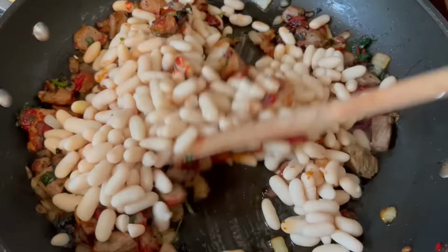Once you've added the boiling water, raise the heat to bring it to a boil. So you're going to actually see it bubble. And then you're going to simmer for another 15-20 minutes for all the ingredients to combine. Look at that. It's all come together beautifully.